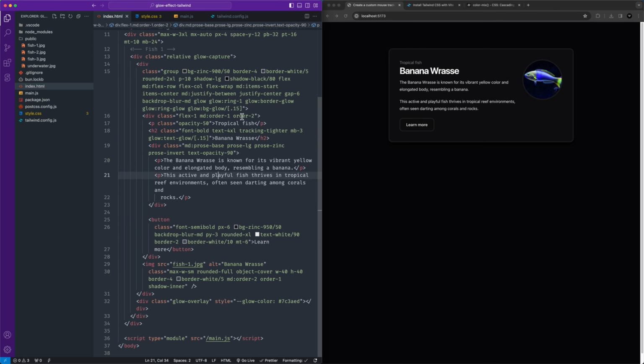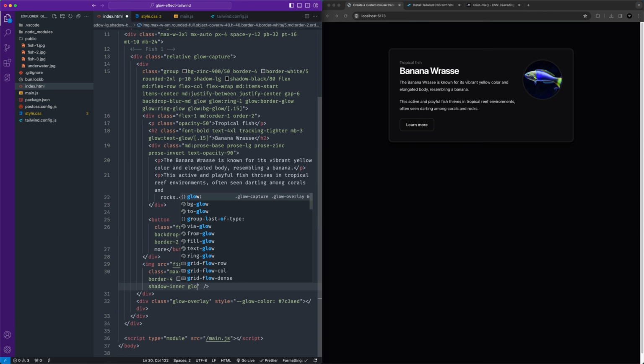So let's do one step further and make the little border around our fish dynamic. I'll do that next. Pretty much follow suit. We'll say glow, ring 1, glow, border, glow, glow, ring, glow.